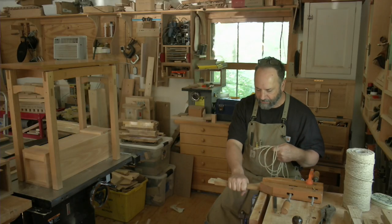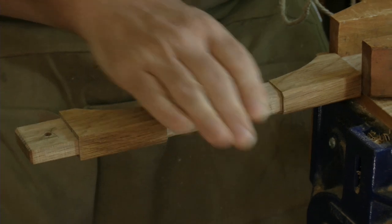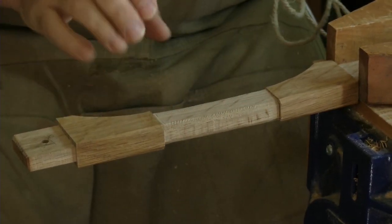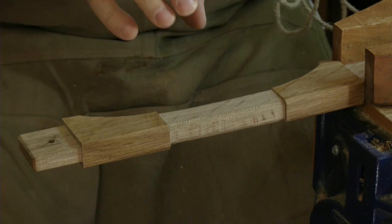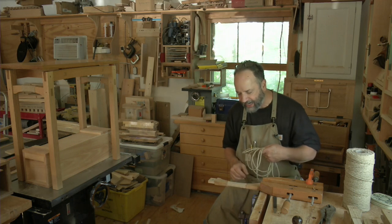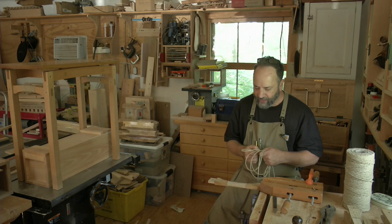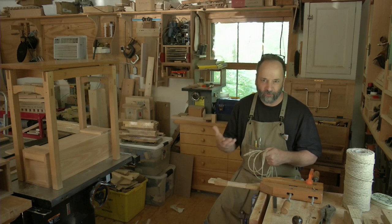And I'm just going to wrap a little side stretcher here. To get going, I relieved an area where the rope is going to be, so the rope wasn't sitting on top. It was just sort of inset, almost flush, but a little bit proud of the surface. The wrapping technique I actually picked up when I was making fishing rods as an after-school job in high school. It's the same wrapping technique. There's a name for it. I don't know what it is, but I'll show you how to do it.